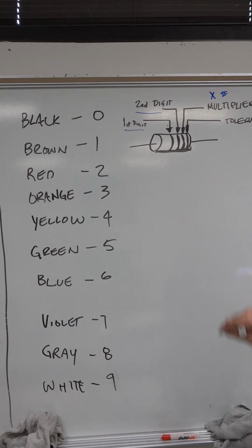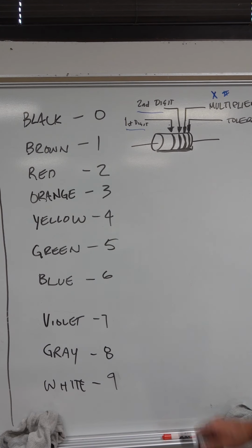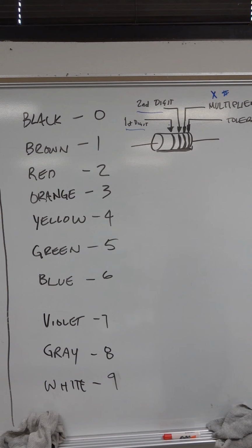And then the tolerance is going to talk about, if you're doing manufacturing engineering stuff, you have to build something that's 5% plus or minus, then this tolerance code will give you the idea of the type of quality resistor that you would need in your setup. Now we use a color code here. There's various color codes within the electronic industry. And this is universal for resistor color codes here. And there are other types of resistors that have 5 bands, but in our school, we primarily deal with a 4-band color code.